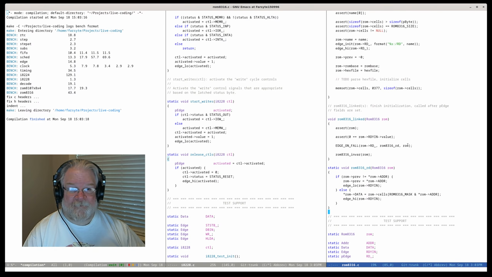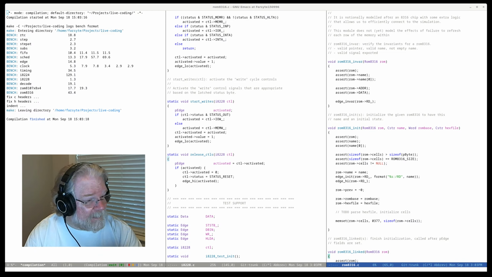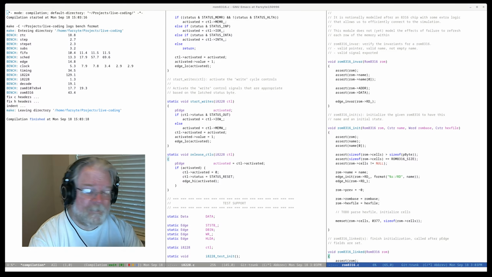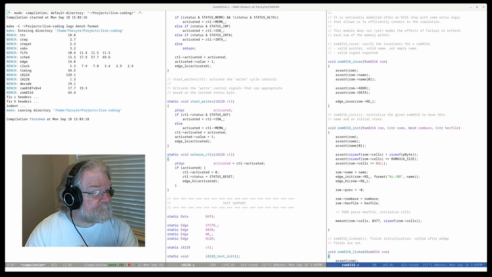So what's left? Well, we still haven't read the hex file. So let me go grab my other editor over here and go find my ASM 8080 code. That may be in a completely different place. That may be over on my Linux partition. I'm on the Windows partition right now because I'm bopping back and forth between doing this and playing computer games today. See here, check my other.